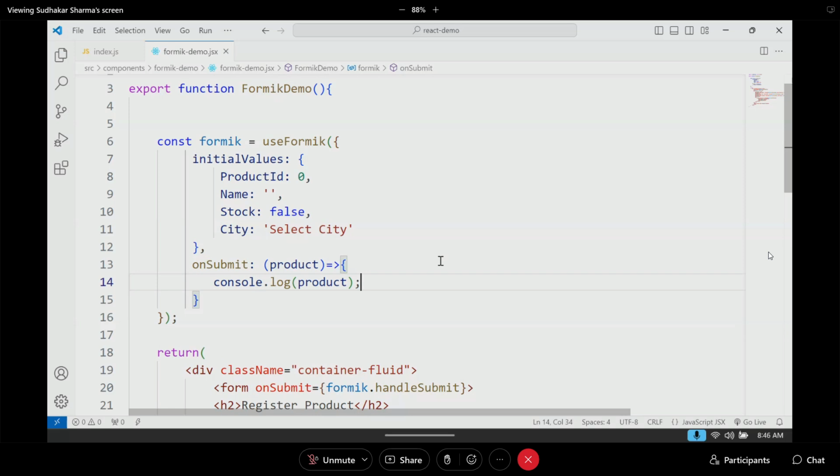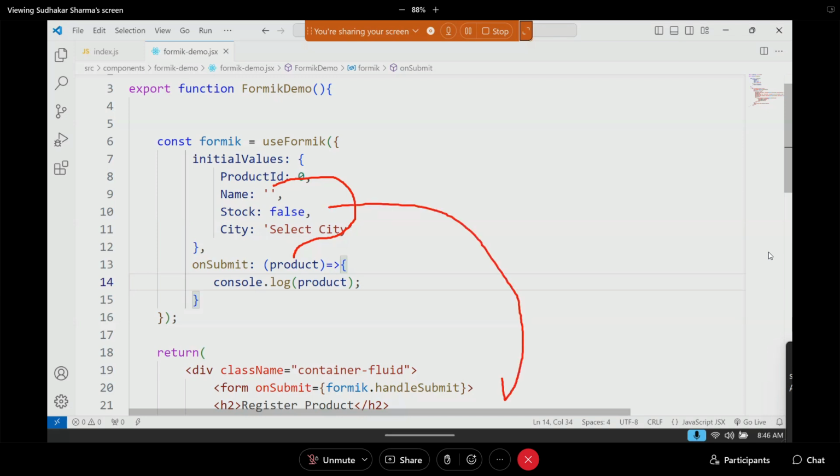If it is an API, we will use Ajax methods, everything here, posting the data and all. That means whatever initial values are there, they are collected here, and it will use those values. And these values are already bound with the text boxes inside. Any change that happens in them, Formik will automatically collect. You don't need to write any on change functionality manually. You have to just bind. There is a ready-made event.